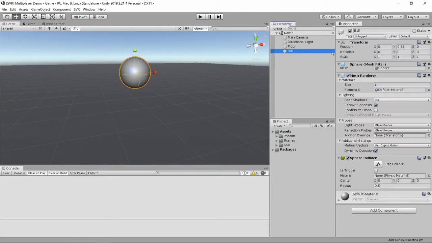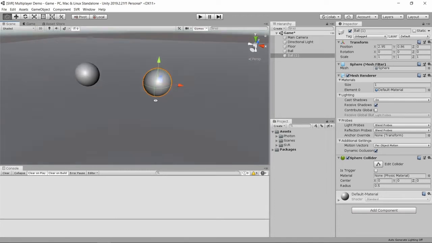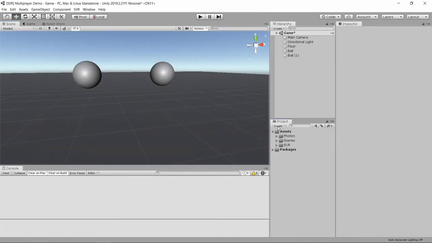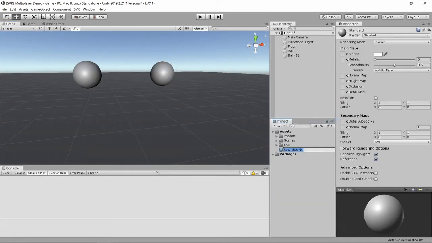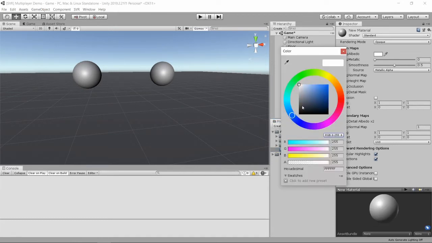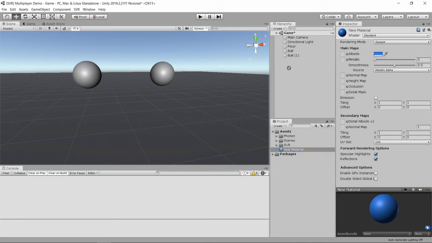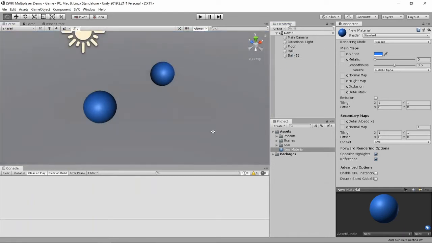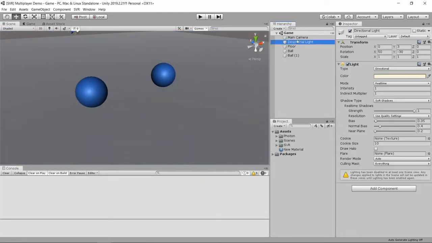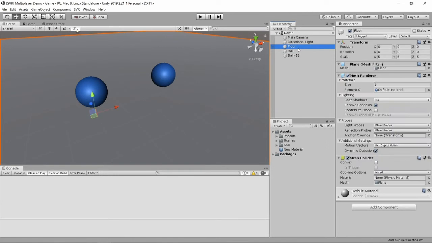Click Control D to duplicate, and then to make it interesting, we put some material, change the color, and then apply it to the board. So this is our game scene.